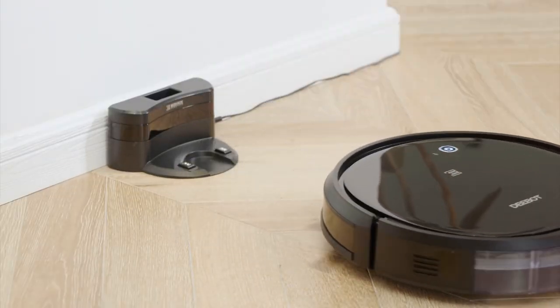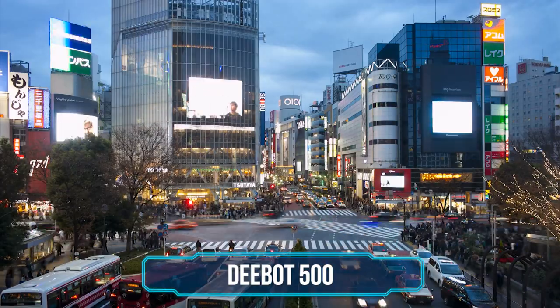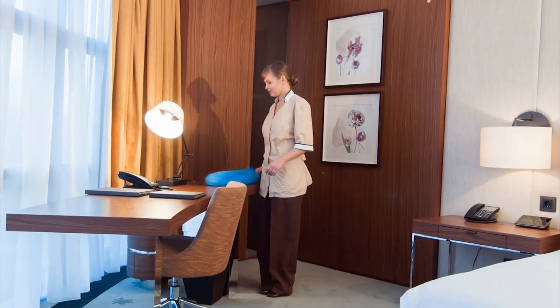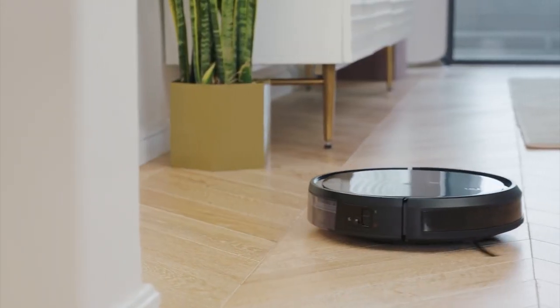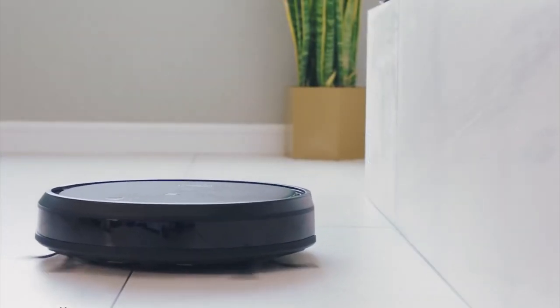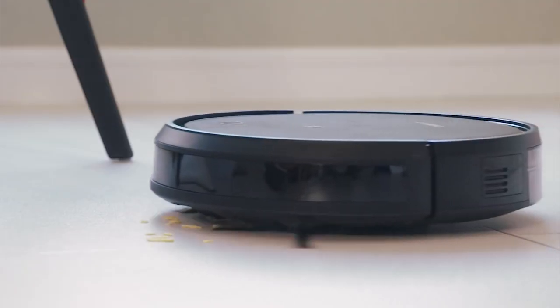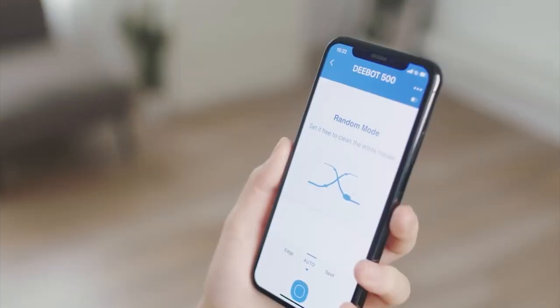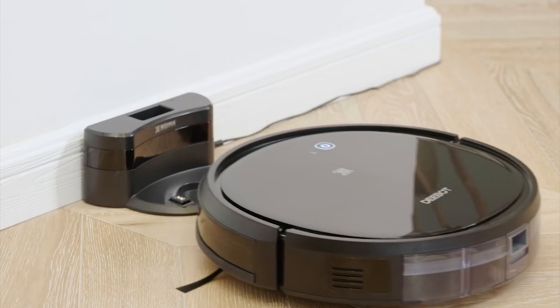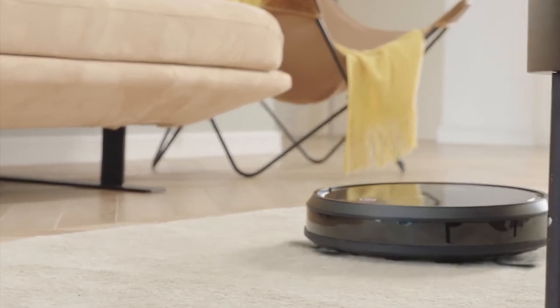Number 4: D-Bot 500. Keeping a home clean and tidy used to be a full-time job for many people, but with modern lifestyles becoming busier and busier over the years, it's been much harder to dedicate that amount of time to keeping a home ship-shape and sparkling clean. The D-Bot 500 is a budget-friendly robot vacuum cleaner that's here to help you free up your all-important personal time and keep your home looking fantastic. Unlike other affordable robot vacuum cleaners, the D-Bot 500 offers some seriously impressive connectivity options — it's got a free-to-download smartphone app that allows full control of the device and even offers Amazon Alexa and Google Assistant integration for voice-activated cleaning.